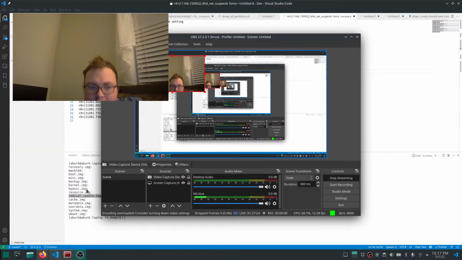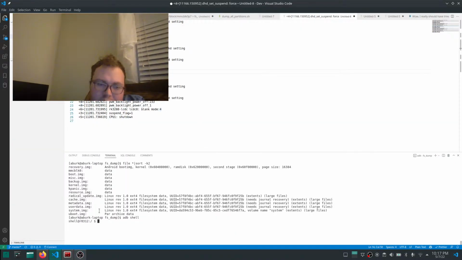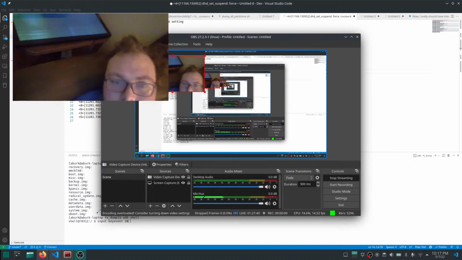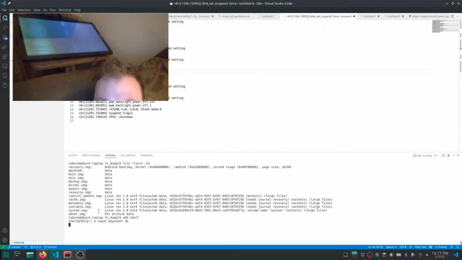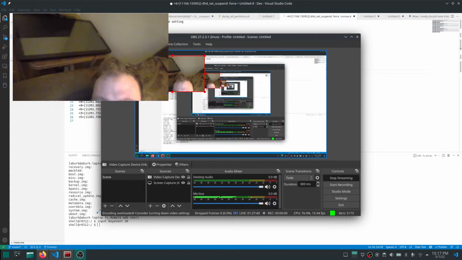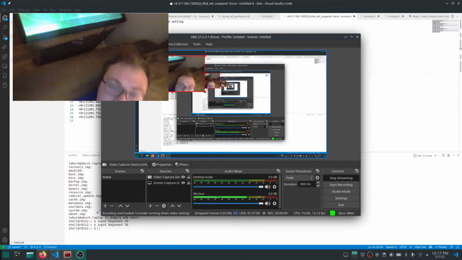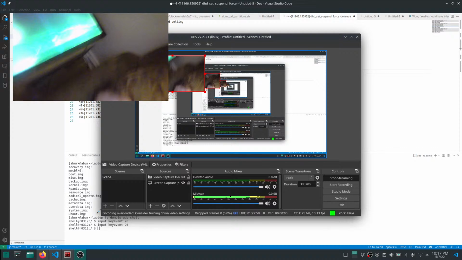adb shell input keyevent 26. And if I do that, then it turns off. It makes a really loud buzzing noise when it's flickering. If I do it again, whoop, boop. See, now it's back on. Let me show you.